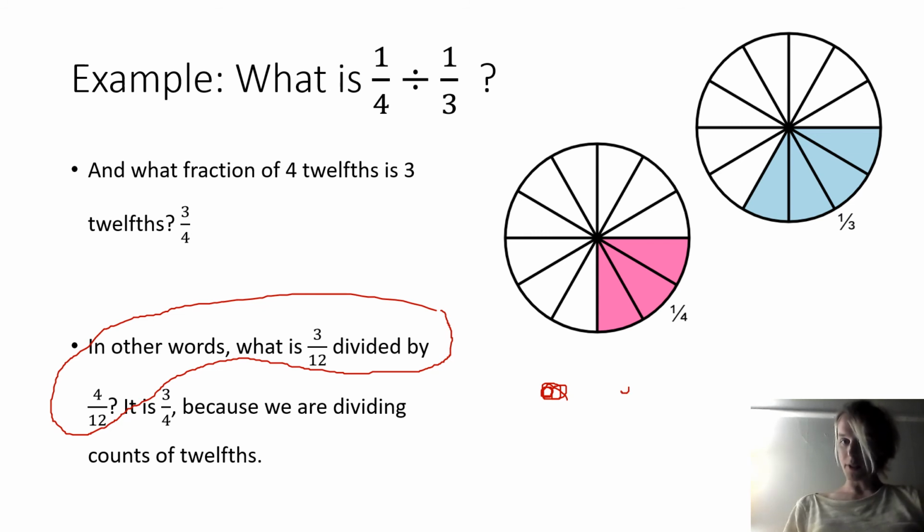3 is 3/4 of 4. Let me draw 4 dots. 3 is 3/4 of 4 because what's a fourth of 4? It's a unit, 1. A fourth of 4 is 1, and 3 ones is 3. What's 3/4 of 4? 3/4 of 4 is 3/4 times 4, which is equal to 3. So this is just a long-winded explanation of the fact that 3 is 3/4 of 4. That's worth saying out loud.